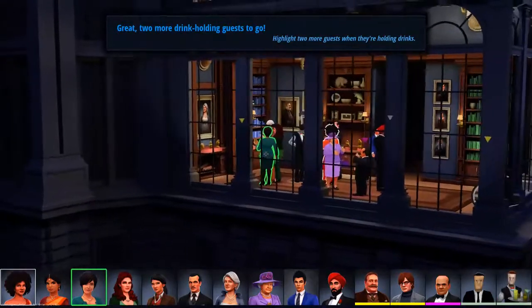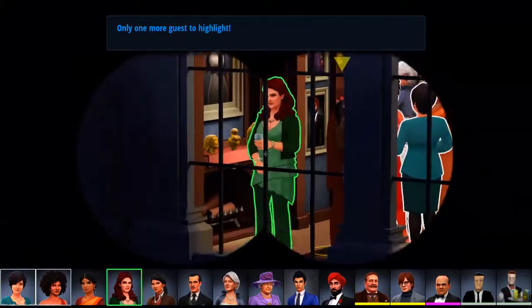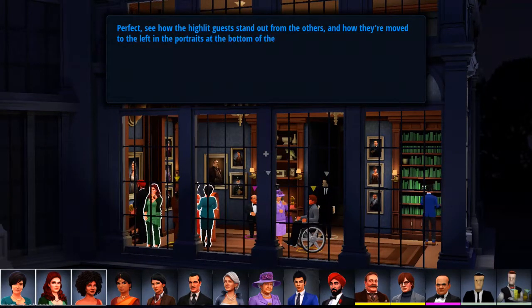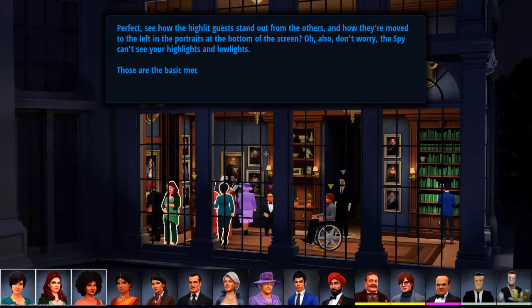Can't see around the window. Only one more guest to highlight. Perfect. See how the highlight guests stand out from the others and how they're moved to the left in the portraits at the bottom of the screen? Oh, also, don't worry, the spy can't see your highlights and lowlights. Those are the basic mechanics of sniper play.